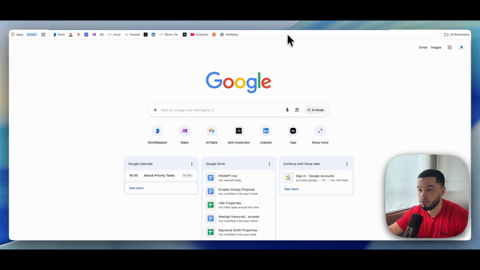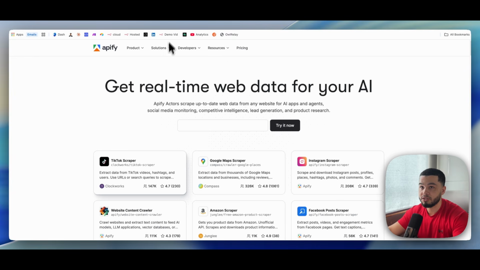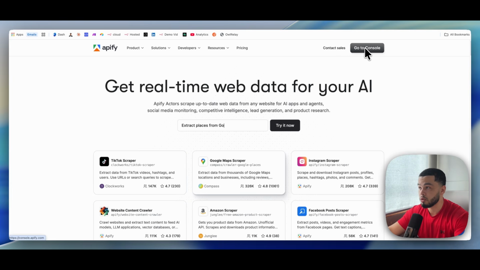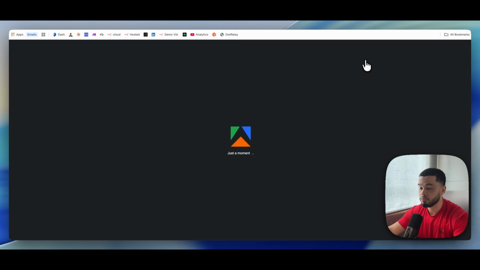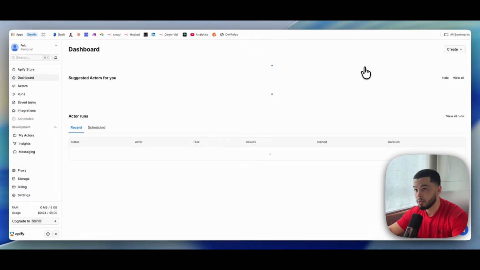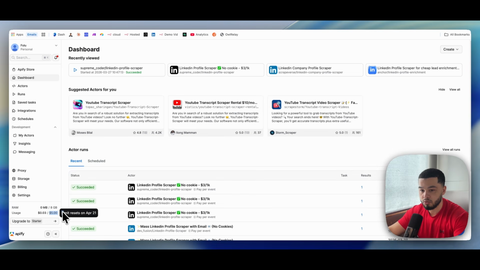Okay, so now as it begins to build that, we can get those 2 API keys that it asked us for. So we're going to come over here firstly to an app called Apify. Apify is going to allow us to scrape other people's LinkedIn pages and get their posts, and maybe even a winning post. So we're going to come over here to apify.com. We're going to go to the console. You're going to have to sign in. This is completely free as well. I think they give you like $5 worth of free credits every single month, which is more than enough to run this system.